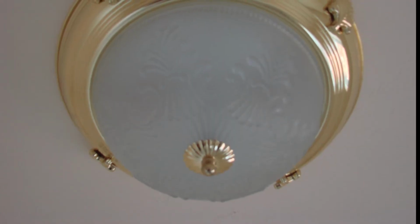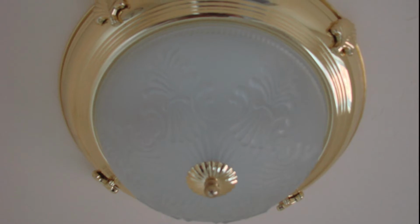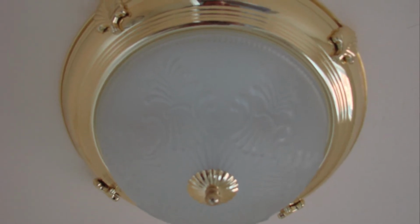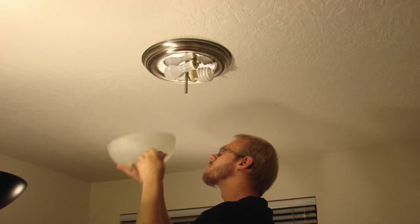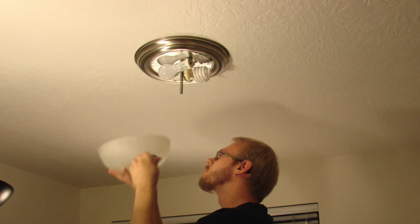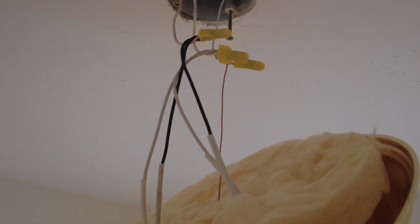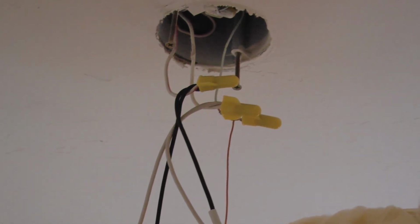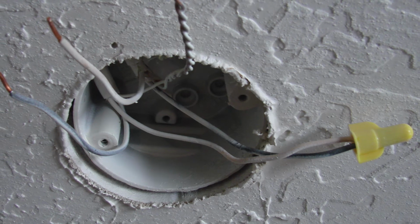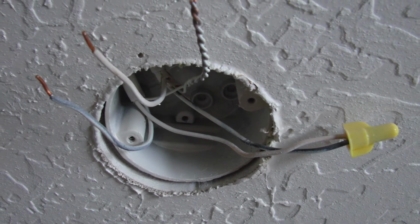The concern that we have is that most of the ceiling light fixture boxes are not rated for the weight of a ceiling fan. The way we find out is when we uninstall the existing light fixture, we look into the box and see if it is plastic or a thin fiberglass or a brown Bakelite type box. And if it does not say on the inside of the box that it is rated for a ceiling fan or have a certain weight rating above 70 pounds, then typically it is not an approved box for a ceiling fan. If a ceiling fan were installed to most of these boxes, you have the chance of the ceiling fan coming down, the box getting loose, and it is unsafe.